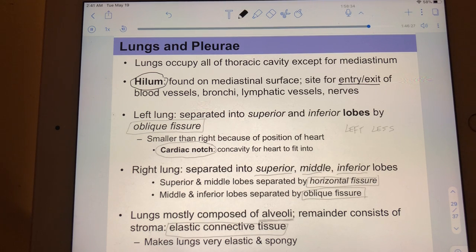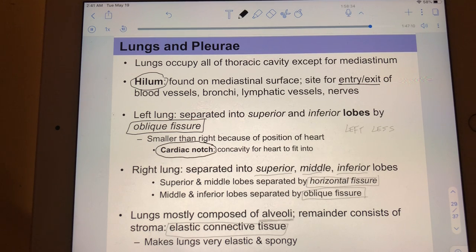The left lung, again, has two lobes, okay? A superior lobe and an inferior lobe. And if I were to point at one of those and say, name the lobe, you would hopefully say something to the effect of superior lobe of the left lung, okay? And these two lobes are separated, delineated by a fissure, a groove, okay? That's called the oblique fissure, all right? Also featured by the left lung is what kind of almost looks like a missing area, okay? That's called the cardiac notch.